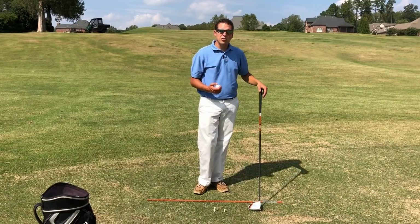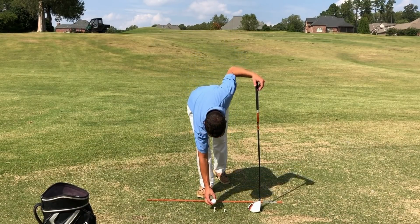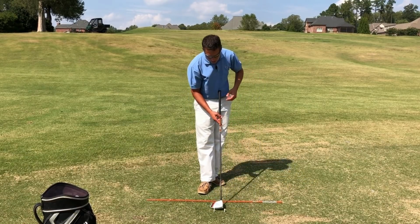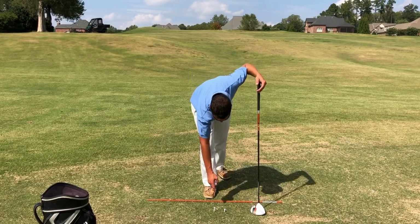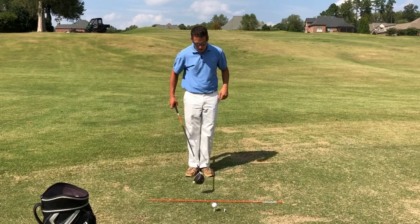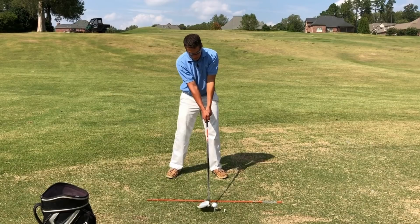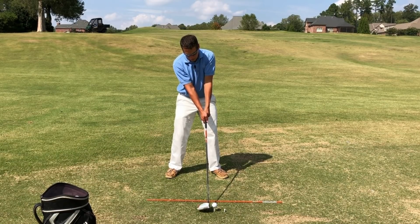Okay, so the next thing I really want to show you real quick is how to get the angle of attack properly. This is a really cool drill where you take a tee and place it in front of the other tee on your target line, almost a full driver length, okay? If you're really measuring it, it's probably about 4 inches. So you're going to tee up the first ball on the first tee, and you're going to have that second tee there. Take your normal setup. Remember, setting the radius first. Once you get your setup, go ahead and take your swing, and the objective is to miss that tee in front of it.